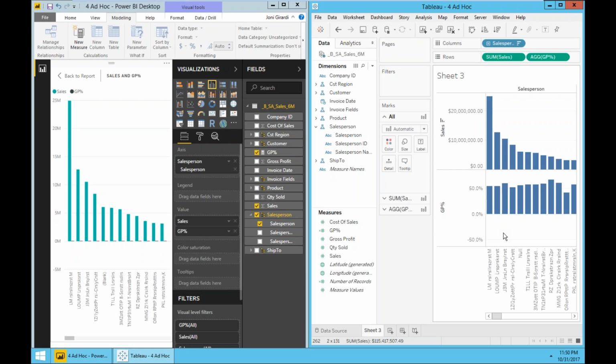Now, how can I have a view that is similar to this one in Power BI? It's absolutely possible. So let's see what else we need to do. There are different ways we could answer this question in Power BI or in Tableau. What I want to do is to find a way that business people with little training and remembering things would be able to figure it out.